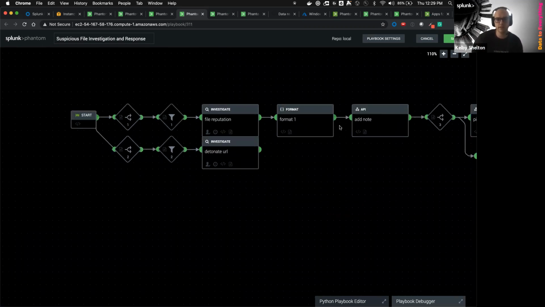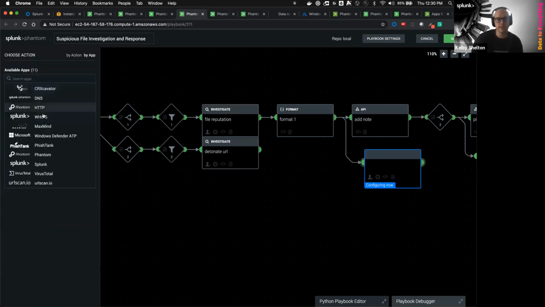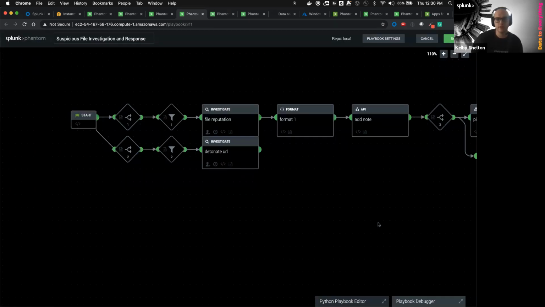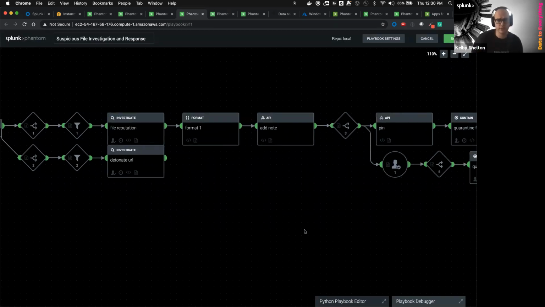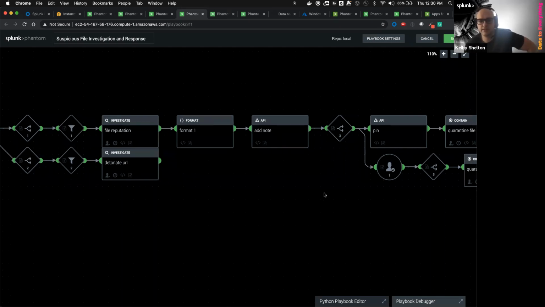I could send an email. I could take a format block here and I could say, hey, I want to run SMTP, which has not been configured yet, but say I want to send an email to someone about that report. Slack integrations, Teams integrations, you can post a message on a Slack channel and say, hey, here's a report. Do you want to do something about it? The Slack bot will listen for a result and we'll do a decision based on that. So lots of options.